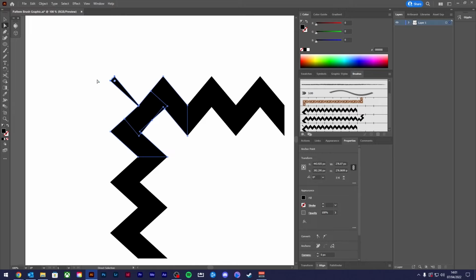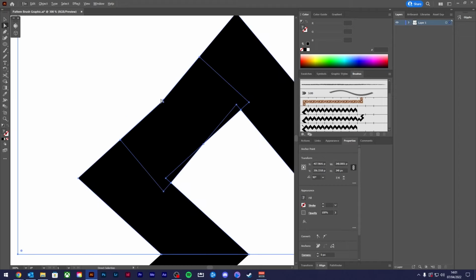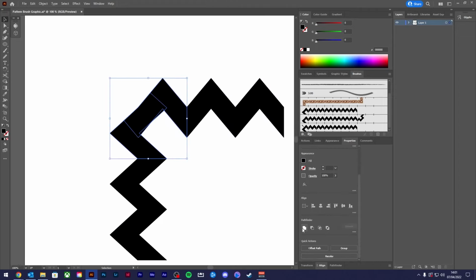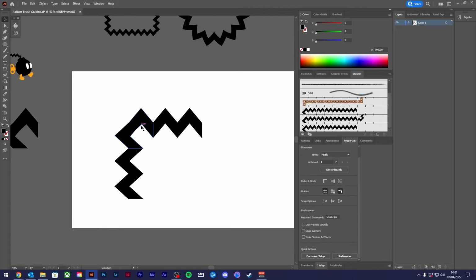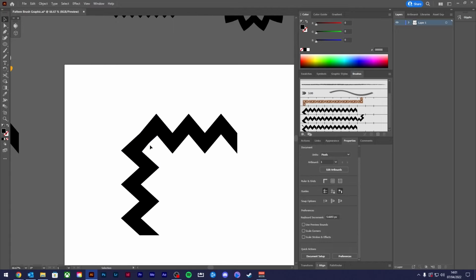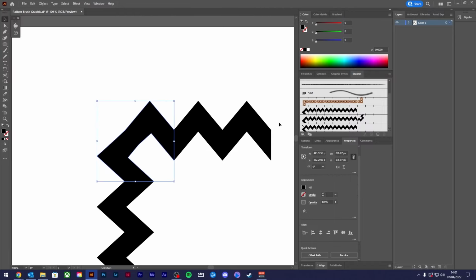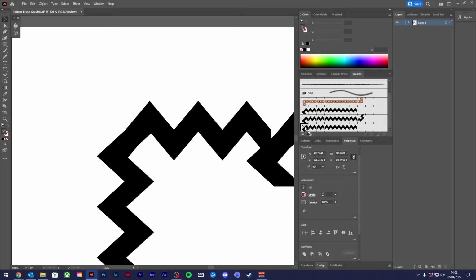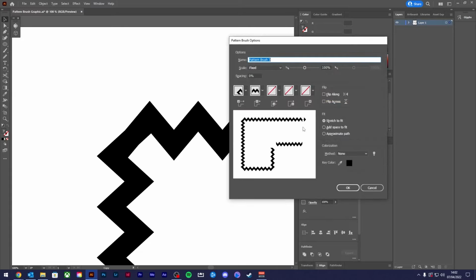Then to get rid of this bit, with the Direct Selection tool, select the two top half points, and then make sure these meet. And then select both of these, and merge. And there you are, left with a corner section for the path. So to add this to the corner, again, select the surrounding square, which should be sent to back. So just double check that. Grab your shape, drag it over while holding Alt to this first block of your pattern brush here, and then let go. And there you go.